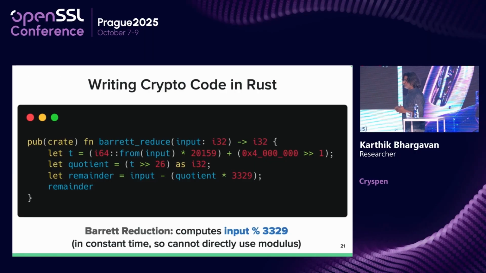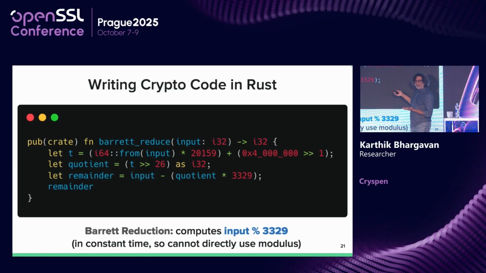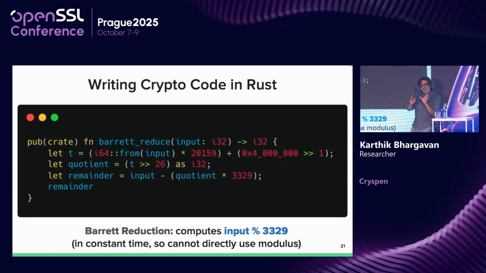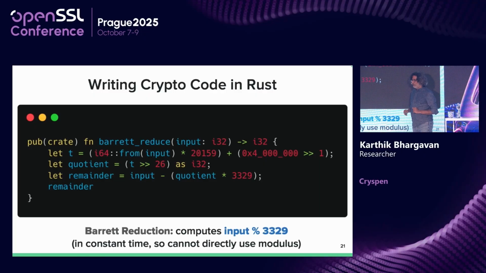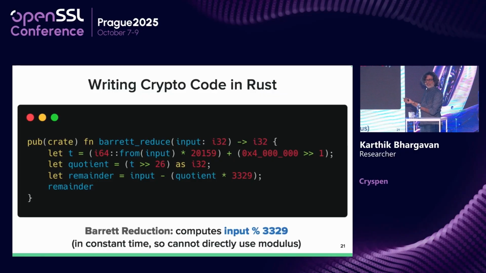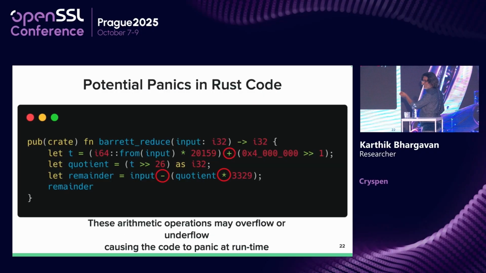So what does the verification look like, just to give you a sense of it? Here's a Barrett reduction function, which is very simple for ML-KEM. This basically does modulo arithmetic modulo 3329. It's not exactly the modulus, it's basically plus or minus 3329. But this is the code that you will find in many ML-KEM implementations. Interestingly, of course, it's not going to do a modulus operation because that would not be constant time. So it does some complicated arithmetic to get there. Even looking at that arithmetic, I can't tell whether that's actually doing the modulus with 3329, but it is. But this is a signed integer modulus.